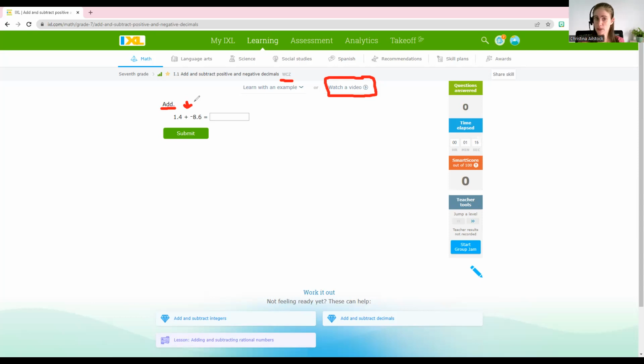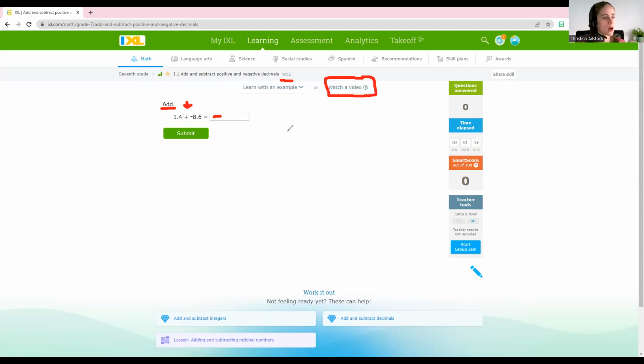And then is your answer going to be positive or negative? So we've determined that we need to subtract. Let's go ahead and determine the sign of our answer. Well, the 8 6/10 is heavier. It is a larger absolute value than the 1 4/10. So because of that, the sign of the 8 6/10 is going to be the sign of our answer, meaning our answer will be negative. Now that you've determined that you're subtracting and your answer will be negative, you can honestly just ignore the signs and do that subtraction as normal. Just make sure you've either made note of it or you go back and double check that in the end so you don't forget your sign and get the answer wrong.